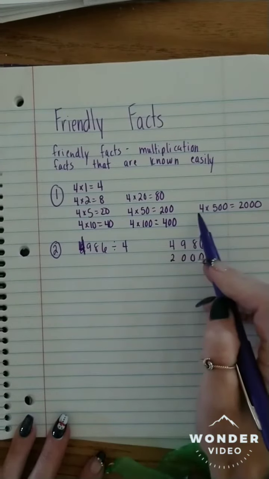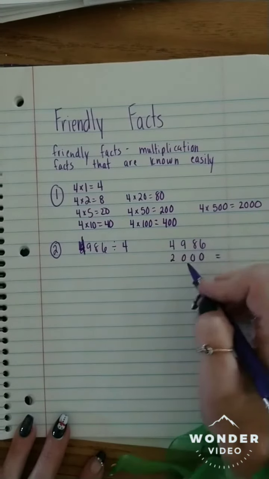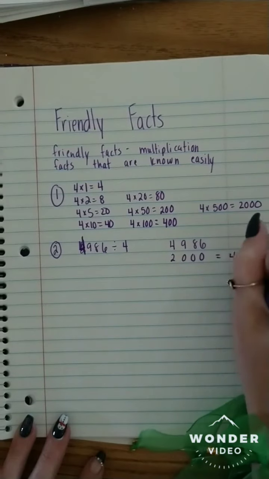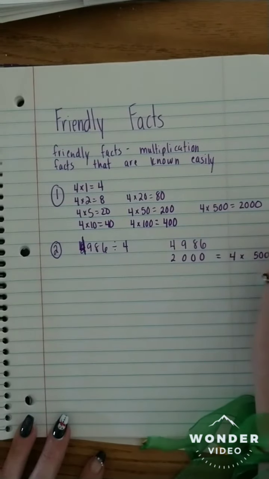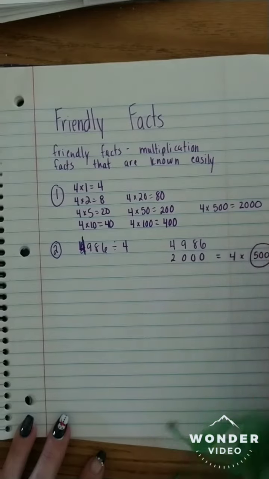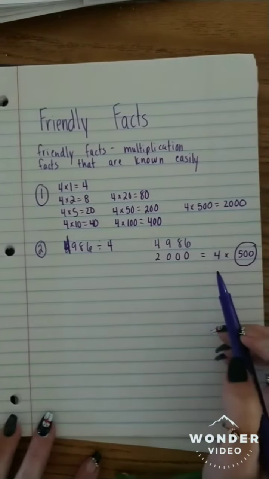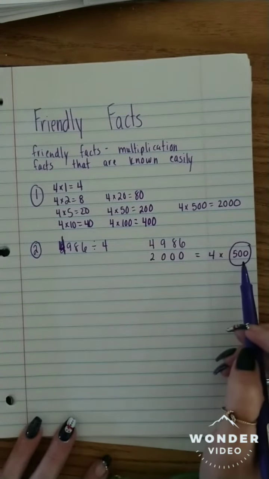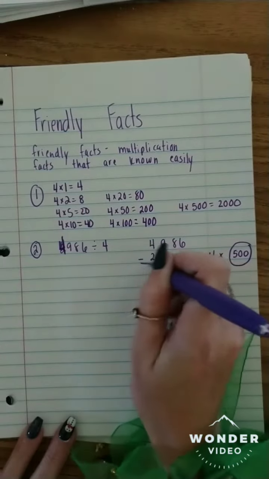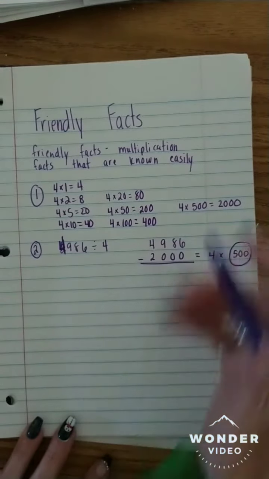And this is like writing, instead of writing it this way where you do factor, factor, multiple, it'll be multiple, factor, factor. And then what I do is I circle what I multiplied times my divisor to get how many times I use that four. So this is the second step, subtracting out. So now I'm going to subtract.